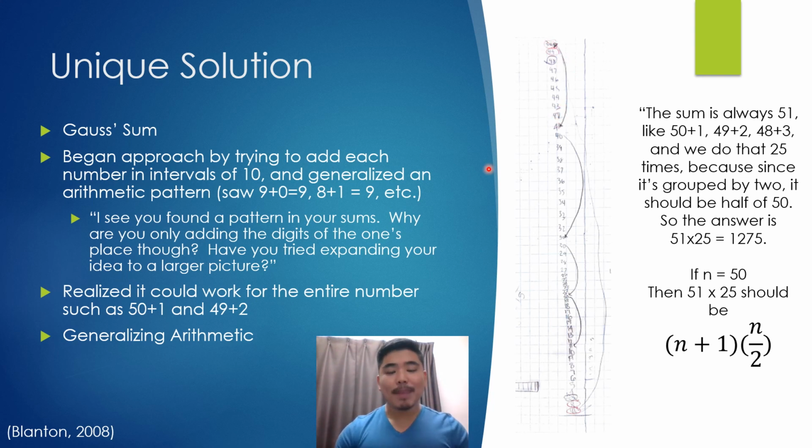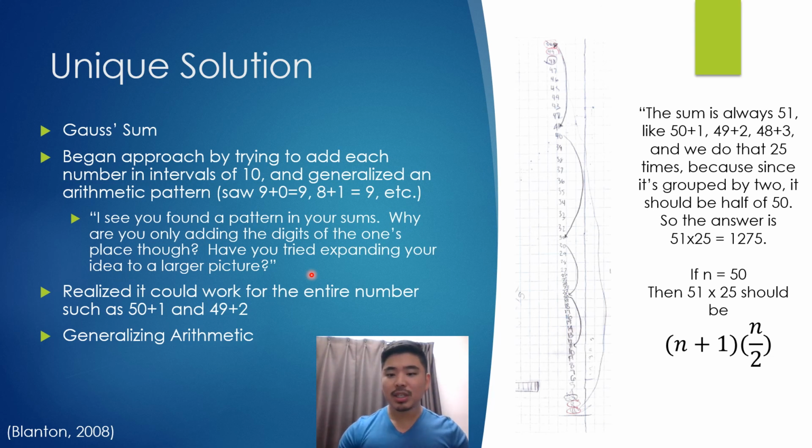And she explained this pattern that she observed to me, and I asked her if she sees this pattern in the sums, why would she only add it to the ones digit? And could she apply this pattern that she observed using the numbers through all the digits instead of just her specific interval that her and her group was trying to solve?